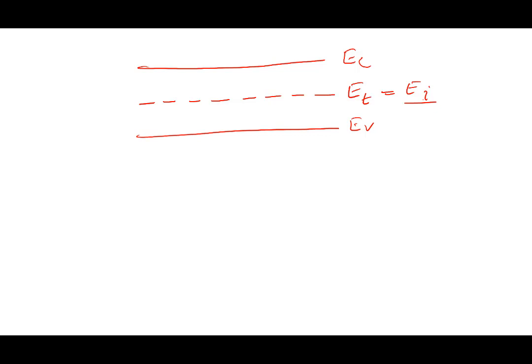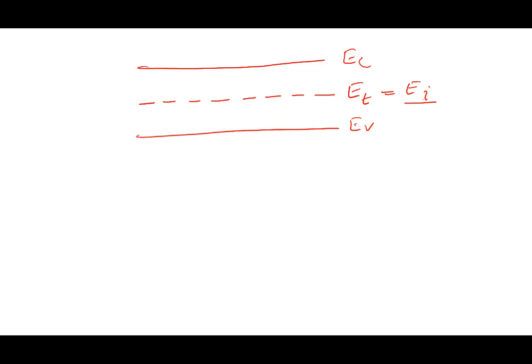ET could be above EI, ET could be below EI. As I said, it's likely to be close to EI because it's deep, and many times it's equally away from the conduction and the valence band. What I would suggest, I'll do the derivation today assuming ET equal to EI. As a homework, do the derivation again by yourself. You'll understand things better by assuming that ET is a general term. You'll go through all these steps and derive a new expression with ET in it, and that would help you to see.